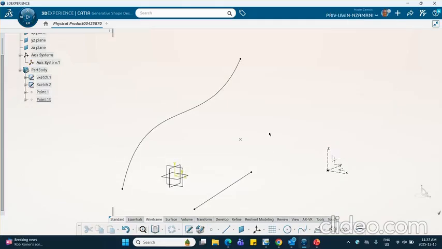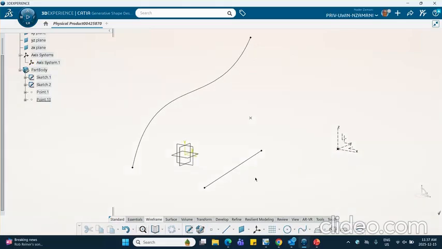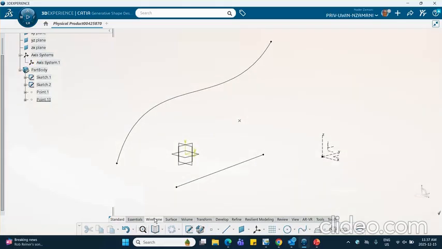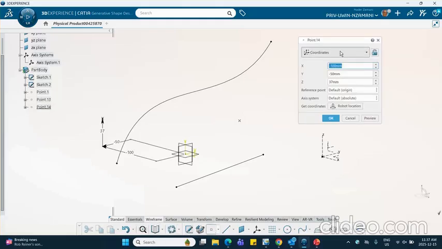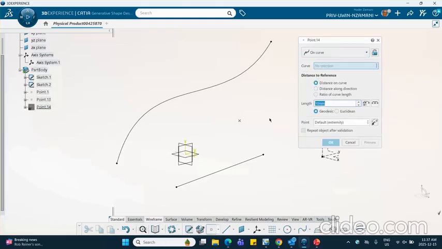Good, good. Now, let's try to do it again. In other words, a point on a curve. The curve is here, but the point that I'm going to take is that point which is not even on the curve. So what happens if this is my reference point?